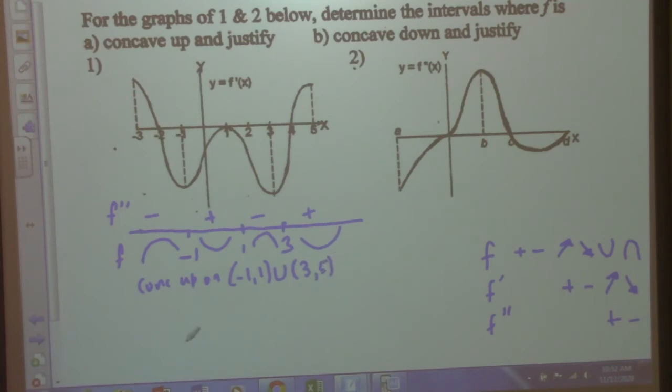And justify because what? We're given the evidence of f prime, so f prime of x is doing what in these intervals? Increasing. Yeah, increasing. That's what this chart comes in for, increasing over those intervals.